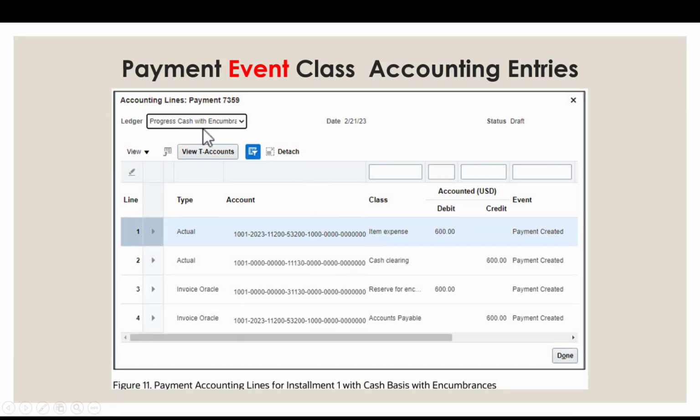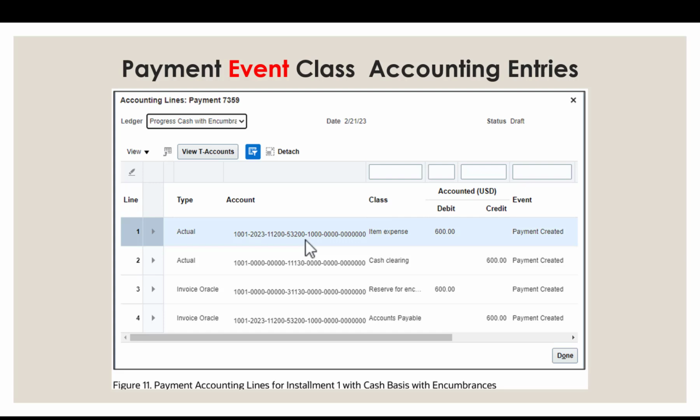Once you make a payment, and you look at the accounting lines of the payment, you will notice the item expense goes to the invoice distribution account instead of the liability account.